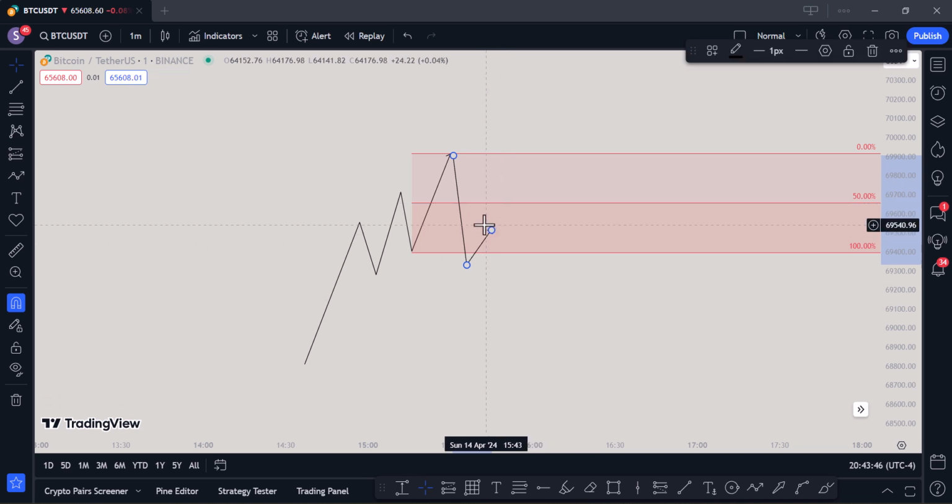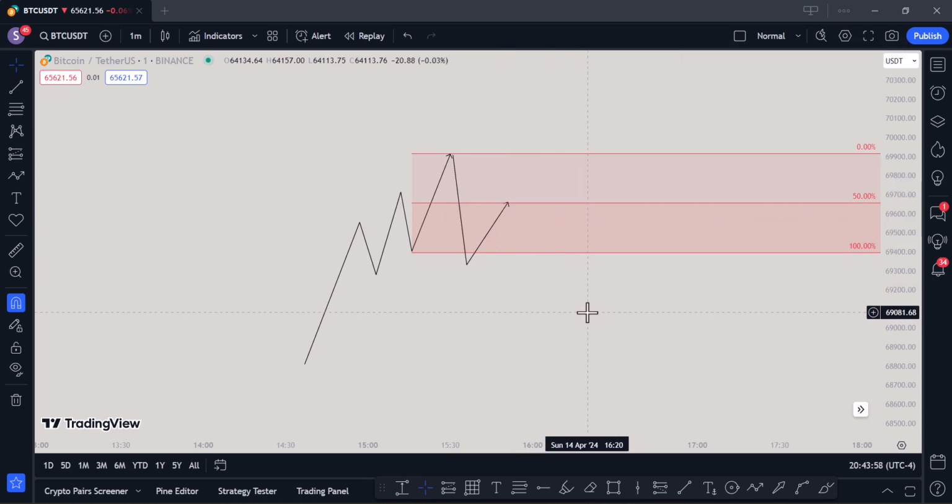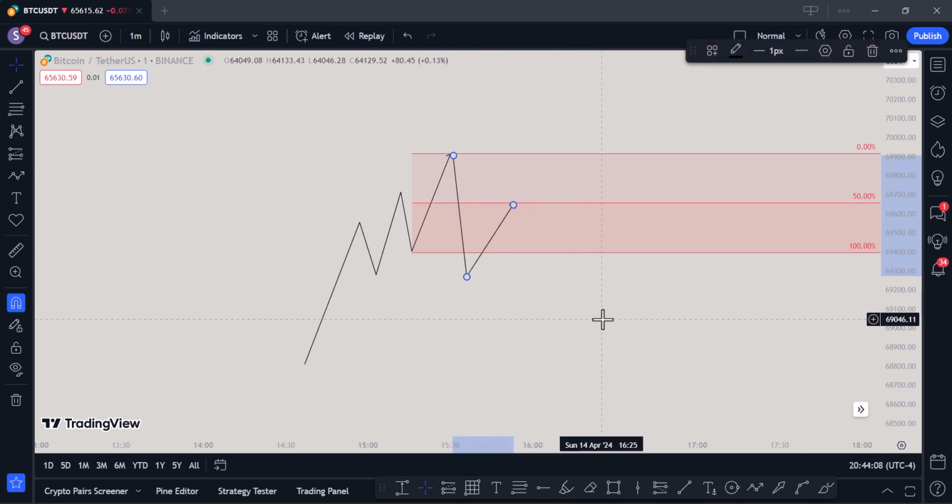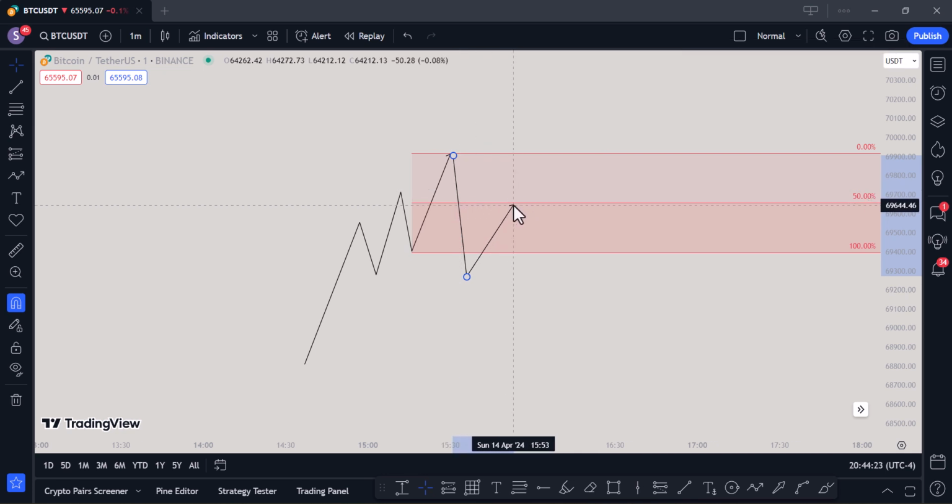So one thing that I can log, and I can create a column in my journal for, is how frequently price comes back all the way to the 50% and then reverses. If I see that most of the time price retraces all the way to the 50% of this previous range and then reverses, then I'm going to start taking all my trades from here. So now I don't have to think whether to enter from here, or from here. I'm always going to take my entries from the 50%. And of course, this will give me a better RR.